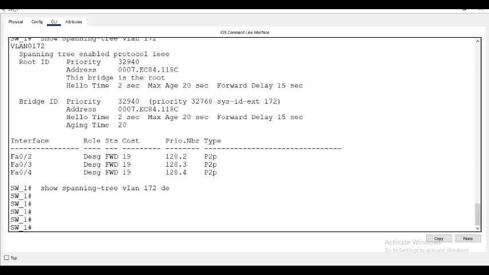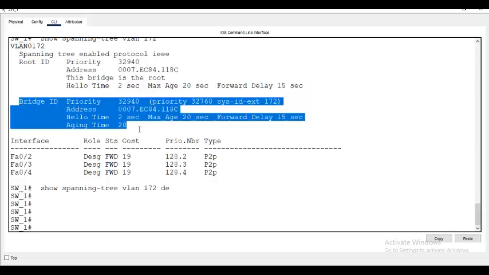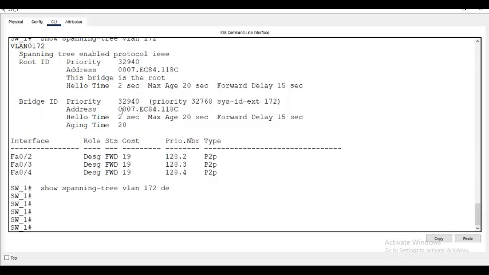And this portion is always talking about the root switch information, not the switch which you are in. But because this switch is also the root switch, you see just the same copy. This one here, and then 32768 plus 172 is 32940.